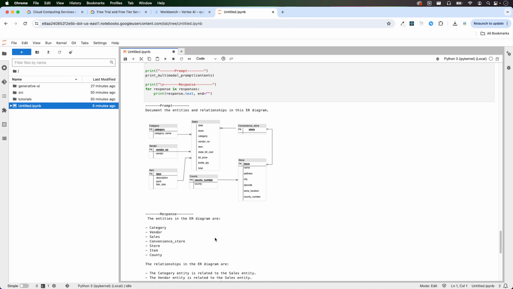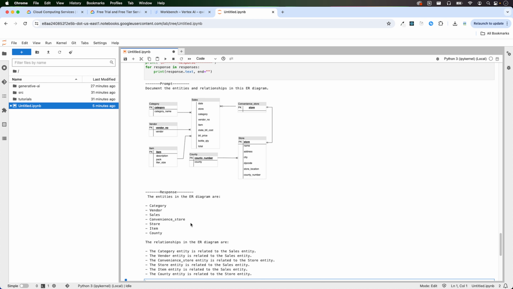Here in the response, Gemini mentioned the entities in the ER diagram are category, vendor, sales, convenience store, item, county. And the relationships in the ER diagram are the category entity related to the sales entity.